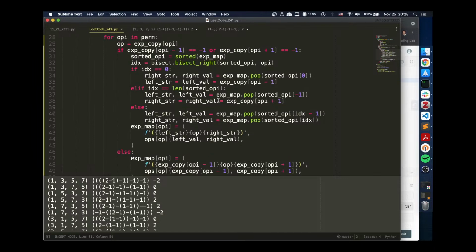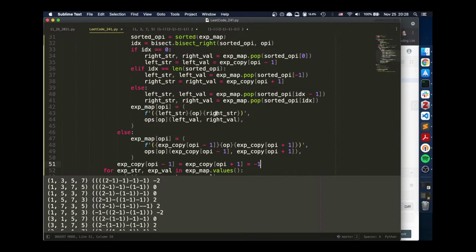Okay, it's fine, it's fine. Op this will equal to this. Operator this means neither sides are -1. Okay, neither sides are -1.